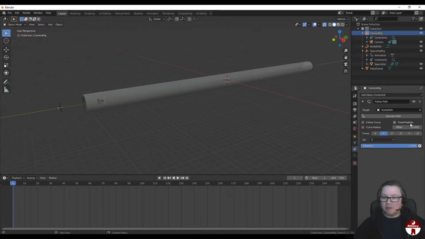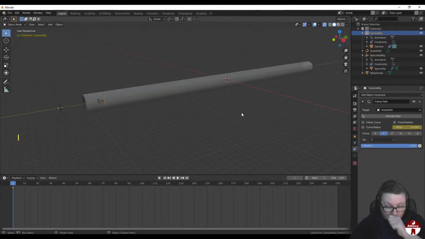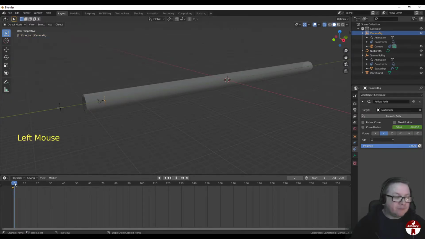And let's put a keyframe in for that at frame 1. Sorry folks, I'm losing my voice here a bit. As the spaceship moves maybe just past it, we're going to put another keyframe in there.